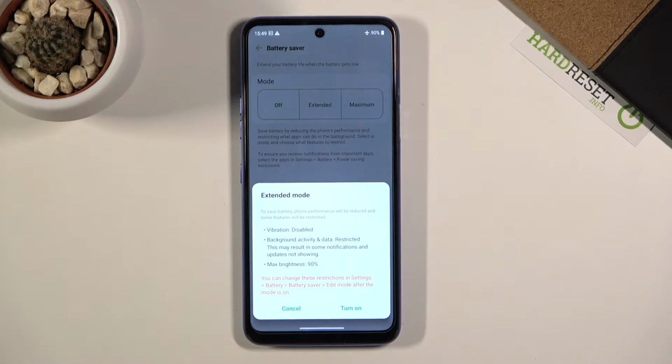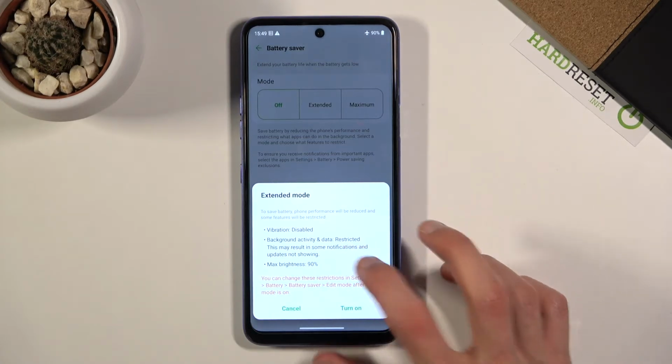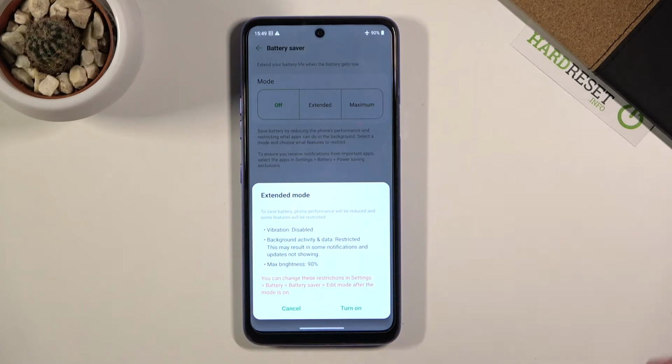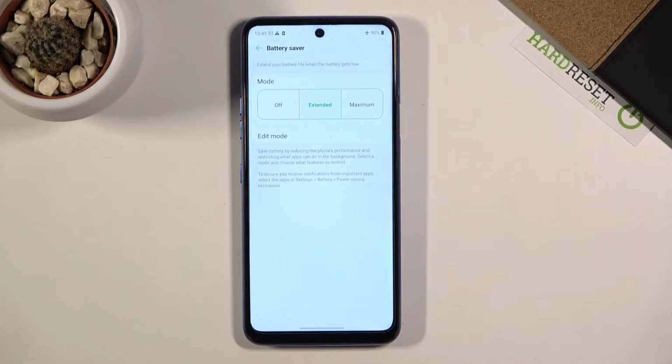So when you're not using the phone and you set it down, lock it, it will start the countdown, and after, for instance, 5 minutes, I'm not exactly sure what the time is, the device simply disconnects from everything. Now this will affect notifications, so if there are notifications that require internet, those notifications will not arrive to you till you interact with the device. The moment you do interact, the device then reconnects to everything back up. And also vibration is disabled, so just tap on turn on to enable it, and there we go.